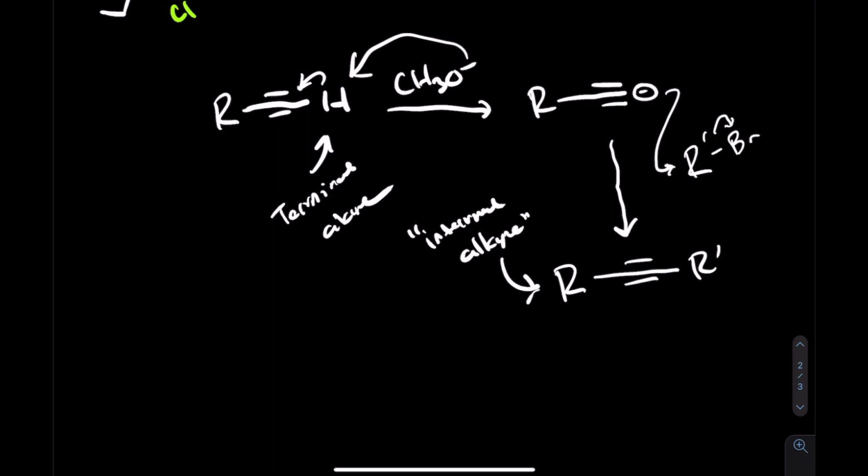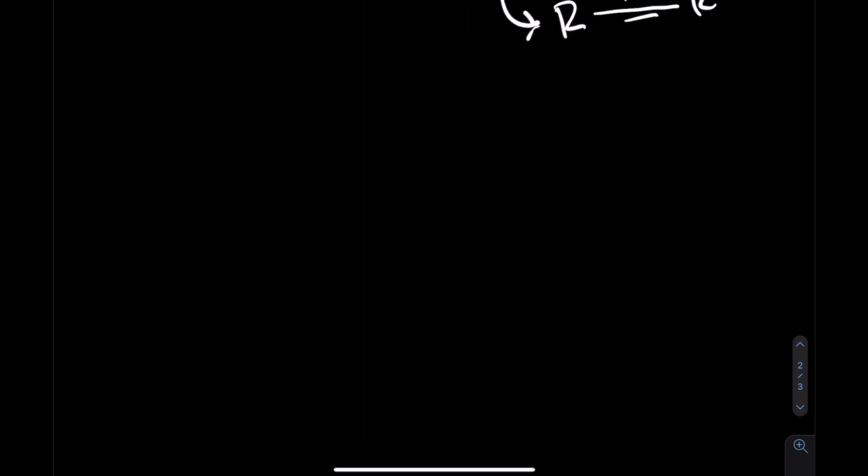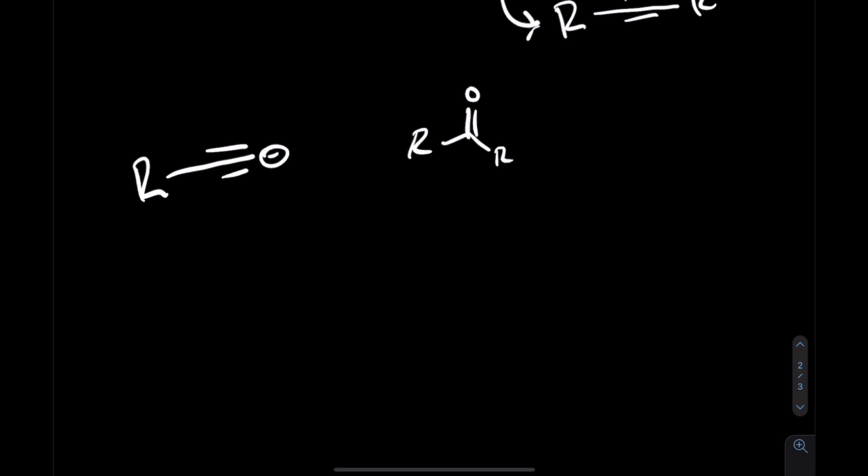But of course, halogen displacement is not the only option. There are many different electrophiles. Anything that loves electrons will probably entertain the idea of reacting with a deprotonated alkyne. So let's consider forming another carbon-carbon bond with our deprotonated alkyne here. We've got a negative charge. And what's a good electrophile? How about a ketone?